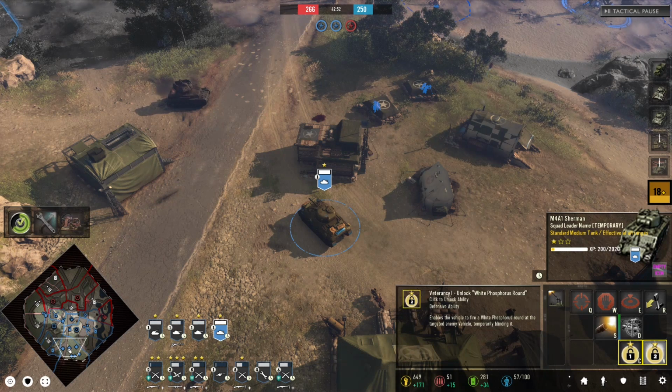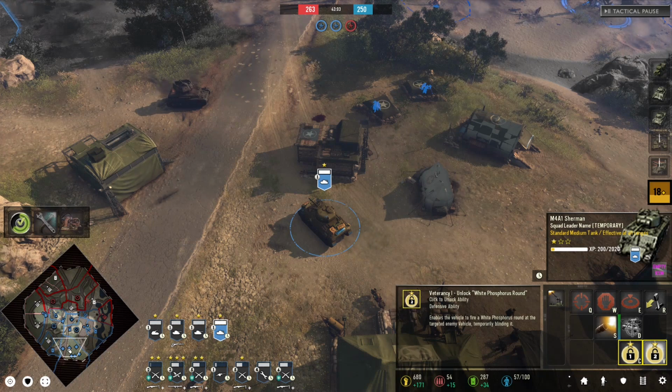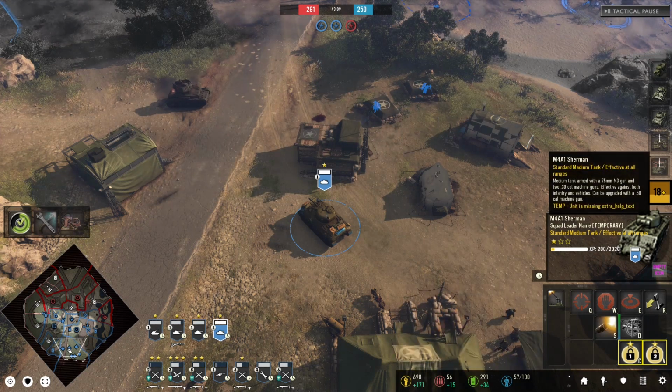The other option is the white phosphorus round, which you are able to fire at an enemy vehicle, which will blind it. This is highly effective at either crippling a tank by making it unable to shoot back, although you won't be able to shoot at it either, or making it so you can successfully retreat. Overall, the Sherman is a very capable tank at the moment.